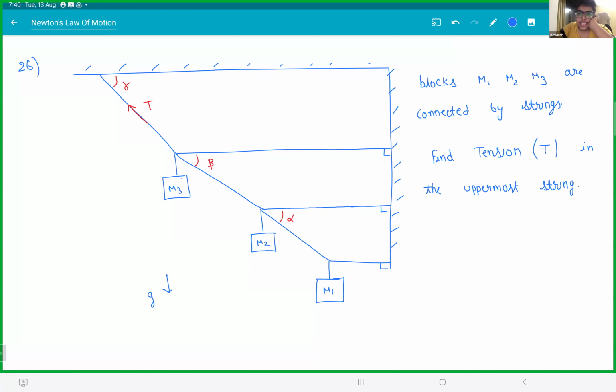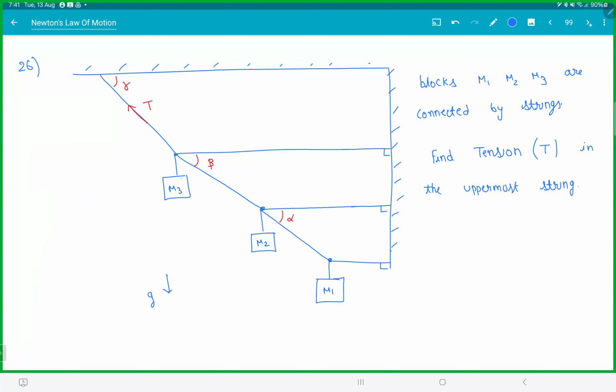Sorry, same string? They are not the same strings. Here there is a connection, right? How can it be the same string? Same string means there should be nothing in the middle. If you tie one more string like this, the string changes. I hope everyone is getting that. If you have this as the same string, but you put one more rope here, then the string changes on both sides, because when you put one more string in the middle, it is also pulling. So the tension will change on both sides.